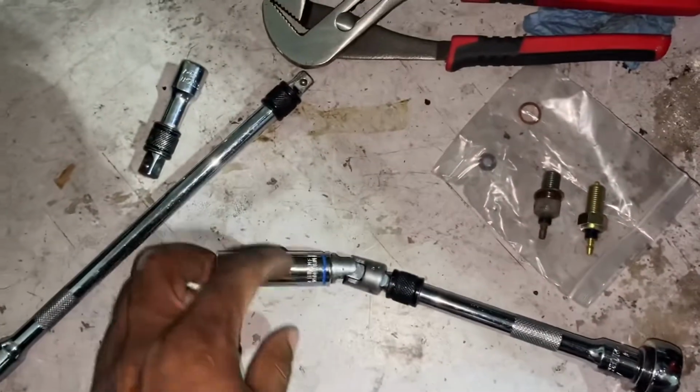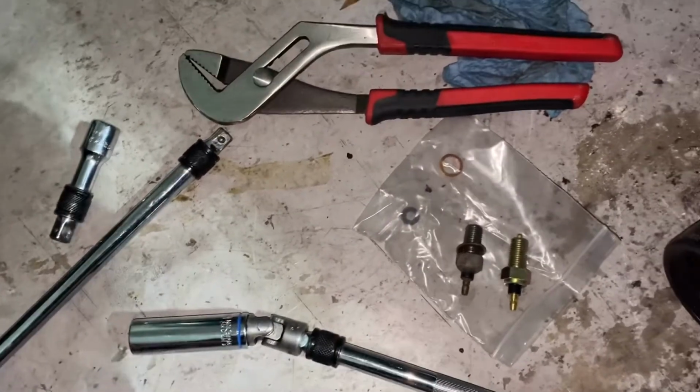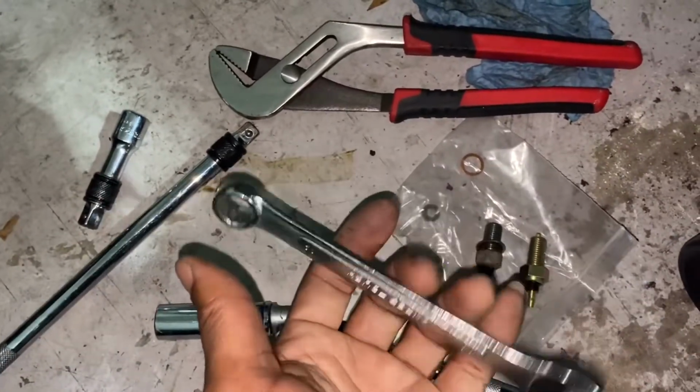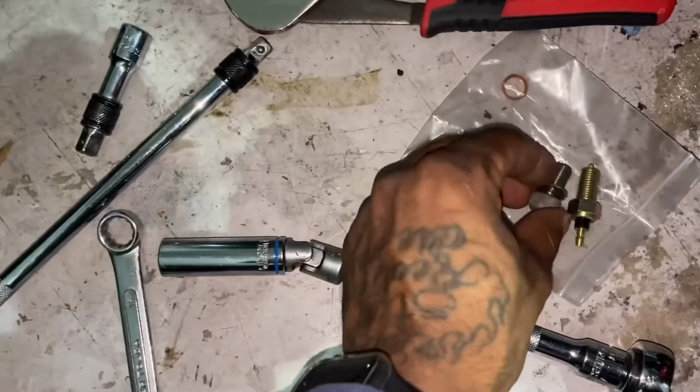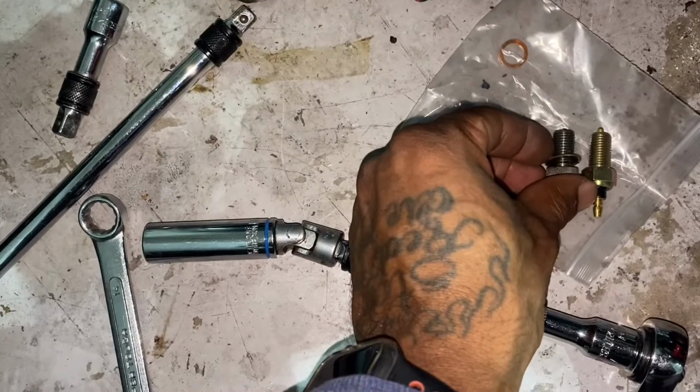I couldn't get anything in there. I just didn't have an extension between this and this. Couldn't find it, so I just used the wrench. Once I cracked it, it just screwed right out by hand. So I'm gonna put this one in, yep, they're the same.